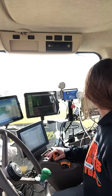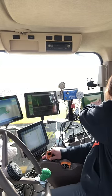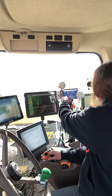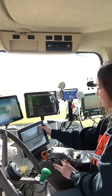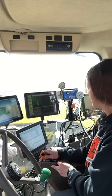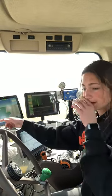Okay. Then once I'm far enough back, I'm going to, on this monitor, put my low speed start, so seeds start coming out, put my implement down, and start my 32% at 10.34.0, and get up to speed, throttle up, and that's about all. So what I'm watching is I keep my speed up here at about 5 miles an hour.